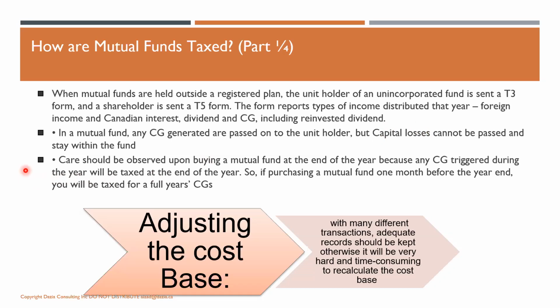Clear so far? So at the end of the year, you should be careful about buying a mutual fund. Any capital gain triggered during the year is going to be taxed. So if you buy a mutual fund in December, you may get a capital gain, and you're going to have to pay taxes on the full year capital gain. So that's not recommended. Usually, it's not a good idea.